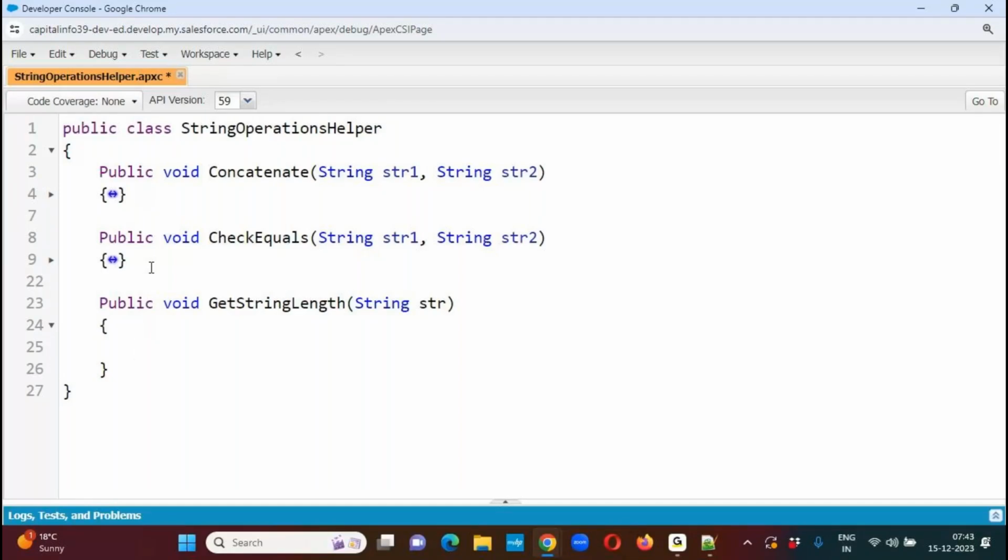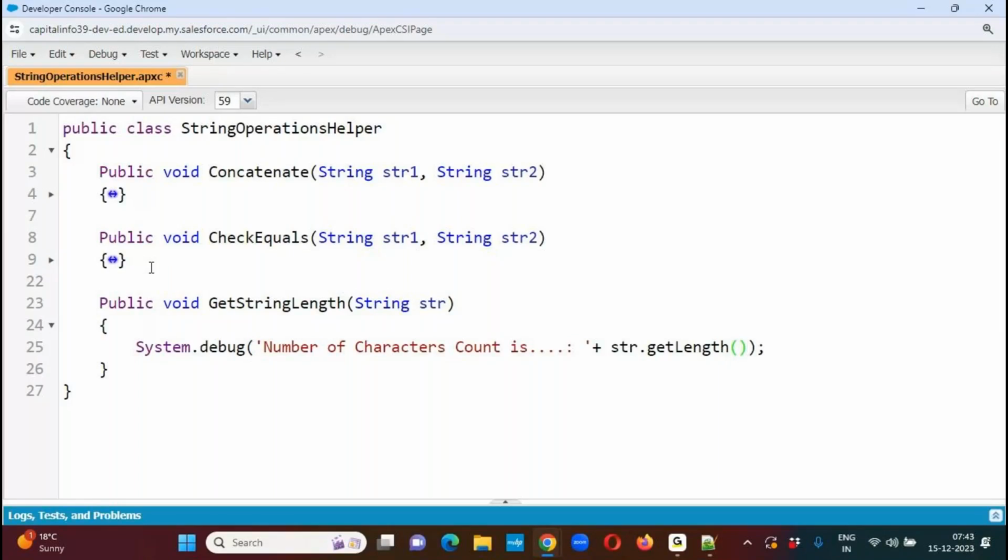Whatever string value I'm supplying at runtime, I would like to count how many characters are available in that string. Number of characters count. I would like to specify str dot, okay, get length.